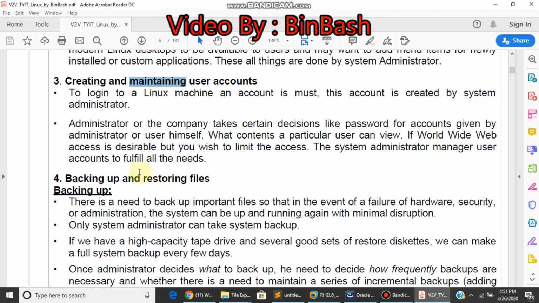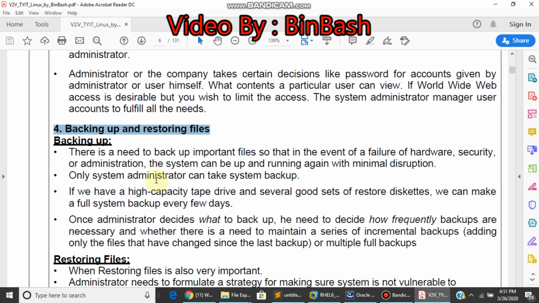The fourth point: backing up and restoring. It is divided into two parts and both will be done by the admin only. Backing up means it's the duty of the Linux admin to back up everything in that machine. Backup can be done on tapes, on that same machine, on a different machine, or on a network, and it will mostly be into tar files, which will be in zip format. To create a tar file, we need to use the tar command.